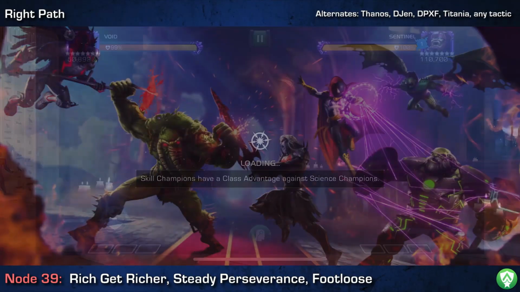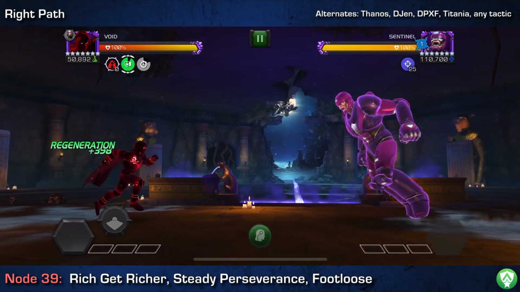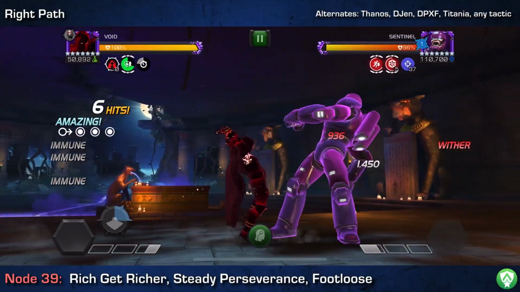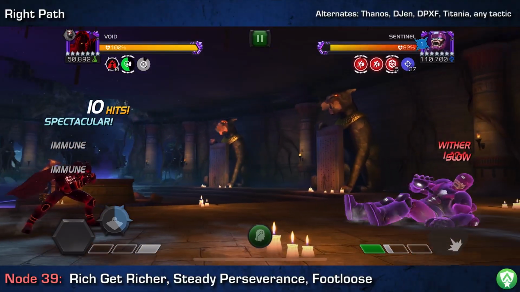Alright, here we go. We have a Sentinel here, a buffed Sentinel on node 39 with Rich Get Richer and Footloose. So anytime he uses a special attack, he's going to gain an Unstoppable buff and an Evade buff. So you really need to keep your slow debuff active and frequently knock him down.